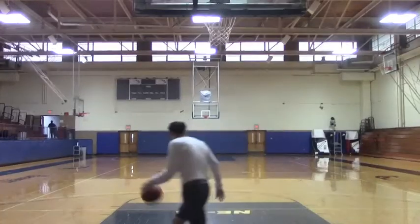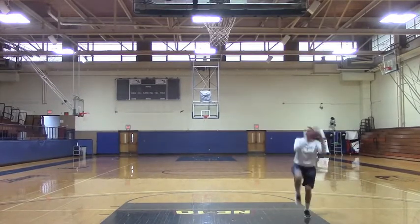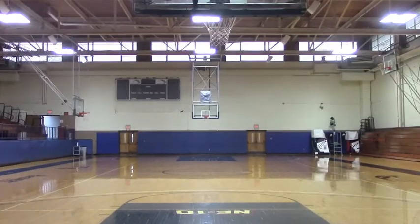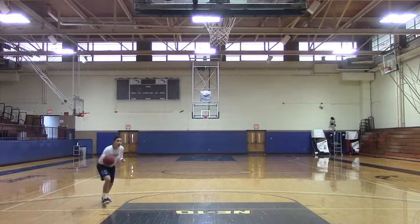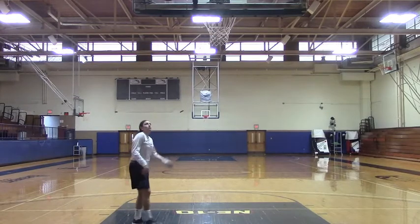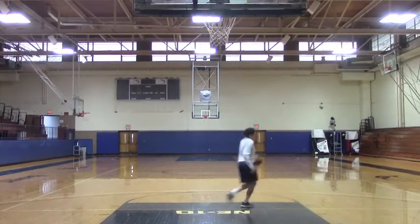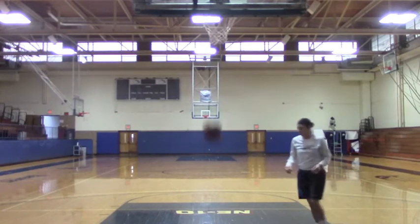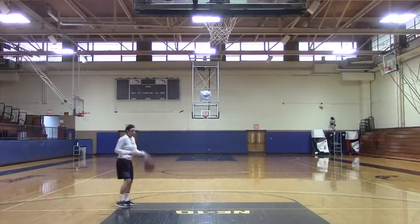Floater off 1 foot. You're going off one, just like you're shooting a layup. You're stopping momentum, bringing that knee up, floating the ball up over that defender's hand, nice and soft in the basket. We're always shooting a floater, no matter if it's off 2 feet or off 1 foot, shooting it with our dominant hand.